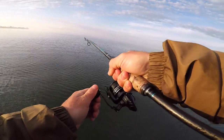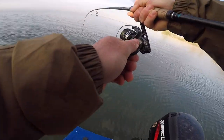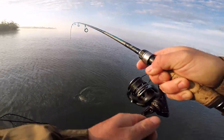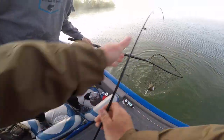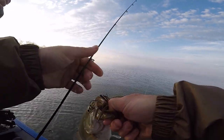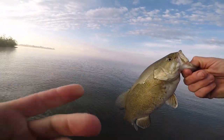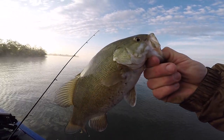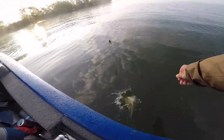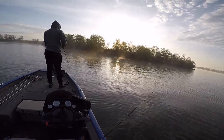Here we go — first fish of the day on the little jig! That's the second time that fish hit in the same exact spot. First fish of the day on the jig, right on the upper lip. He hit it, I cast to the right to give it a break for a minute, then I put it right back in there and it hit again. There's fish number one of day number three. Just like typical — you're bouncing along the bottom.